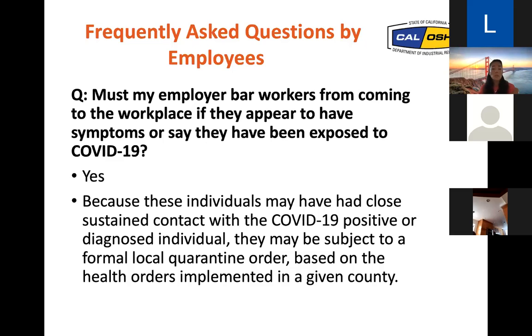So let's say they have someone at home who's sick, right? They may be subject to a formal local quarantine order based on the health orders implemented in your county. So always check with your health department. I have said that the phone number for your local health department needs to be right there. First thing on your COVID-19 programs.